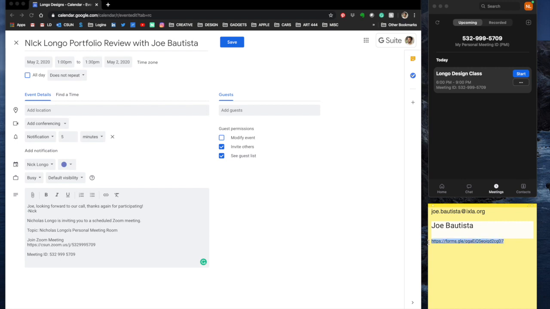This is going to be the Google form that is your student evaluation. So each reviewer will get a chance to fill out an evaluation form for you. I will highlight this. I'm just keeping it in here, copying it. And then underneath here, you're going to write student evaluation form and give them the link. So you're pasting it right there.